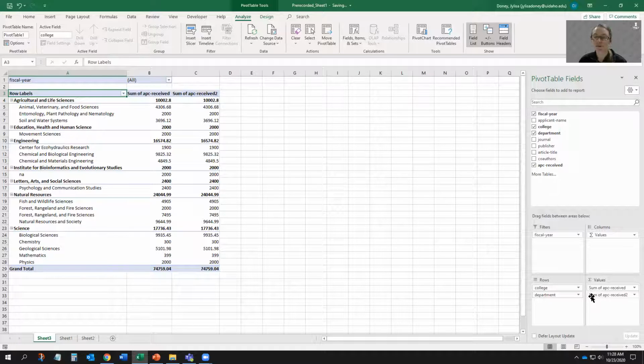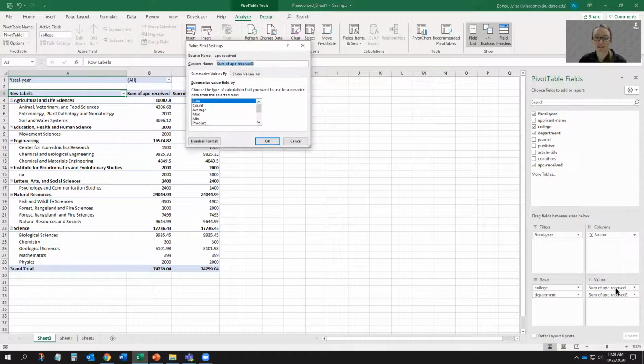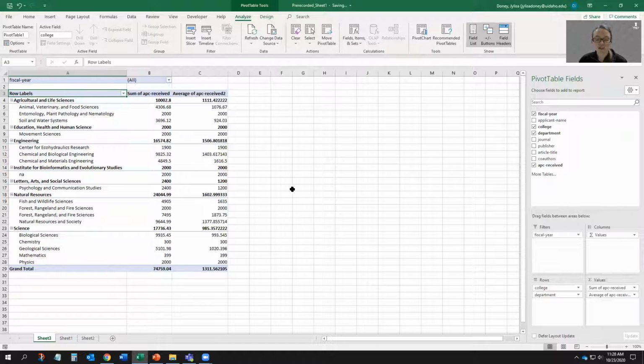Then, to change this from sum to average, click the arrow next to sum of APC received to and select value field settings. Within the summarize value field by box, click average, then select OK.